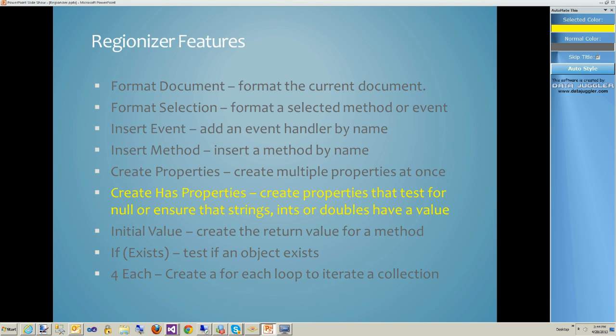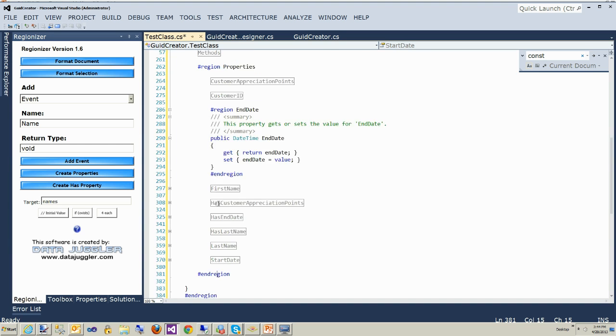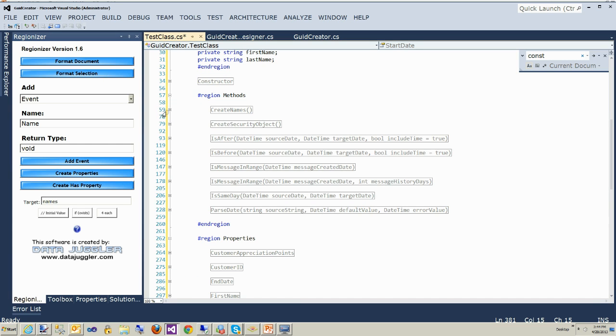First one is going to be called initial value. That's just you have a method stub and Visual Studio complains that you haven't given a return type. So basically it just creates your variable for you. I'm not saying any of these, some of these you can type almost as fast.